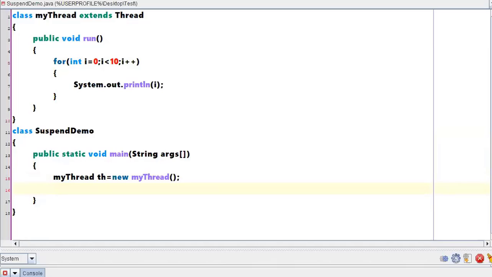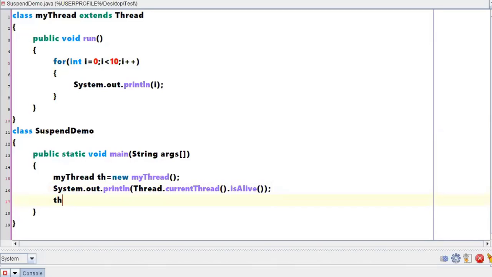I'll check what the output will be if I use the isAlive method. So System.out.println with respect to the present Thread.currentThread method, dot isAlive. Not yet started a thread, so now it should show false for you.